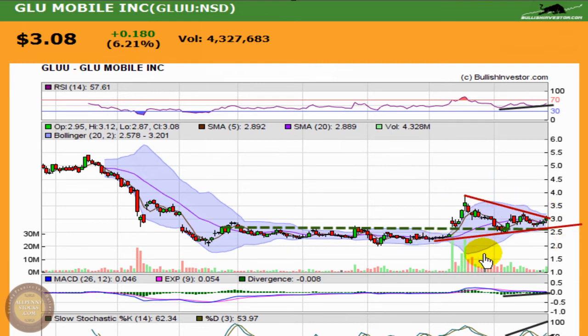Real quick, I'll put the wedge pattern in there that I was referencing. You can see how the stock price is reaching the breaking point of that wedge, so that becomes time to look for the breakout. Now for starters, I'm looking for the breakout of that trend line. And additionally, I'm looking for the stock price to try and push through this about $3.40 mark to make some new short-term highs and strengthen the uptrend that began at the beginning part of April.